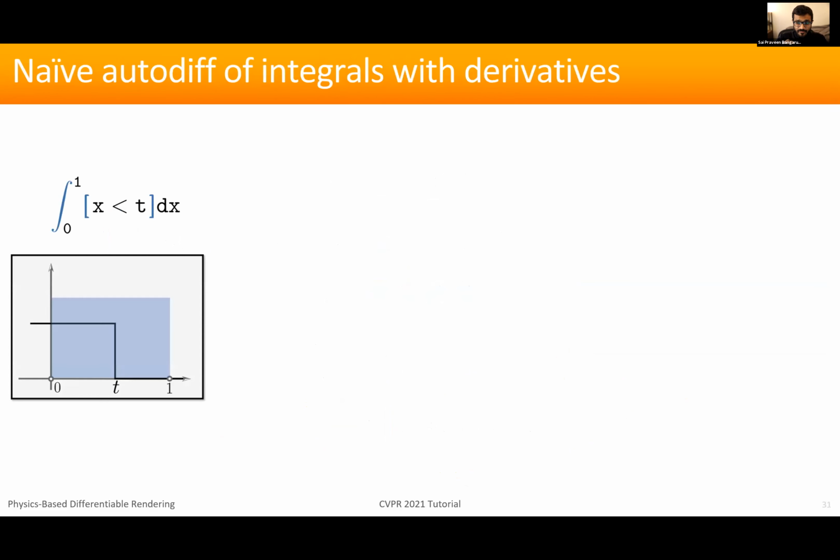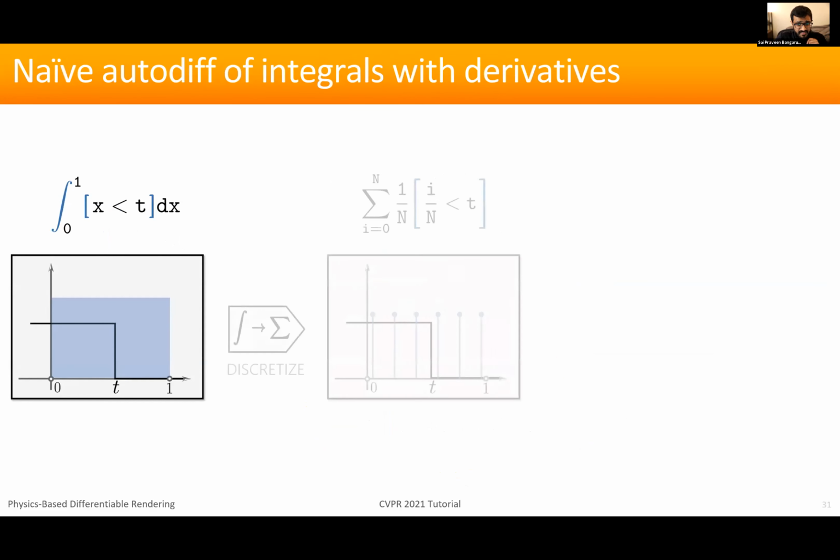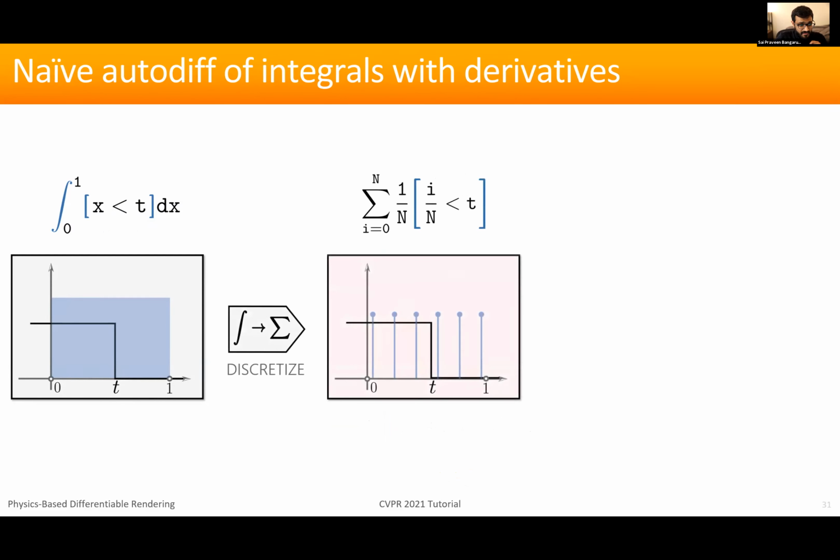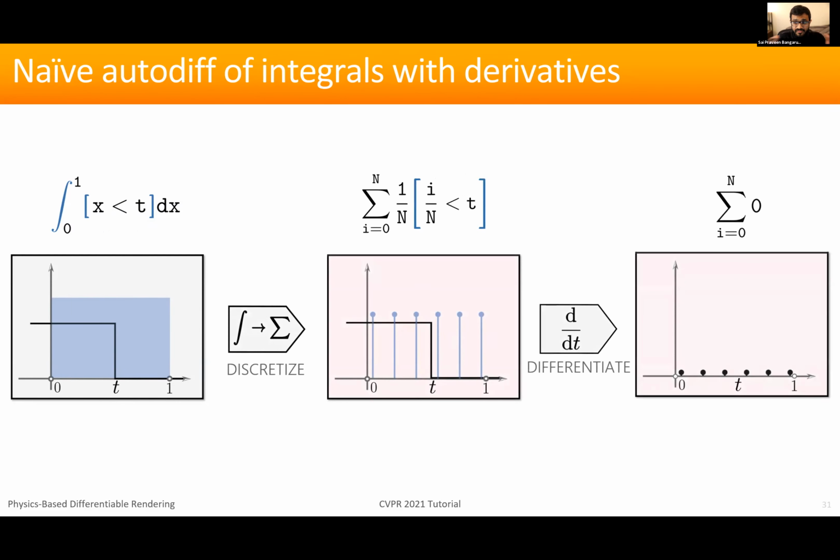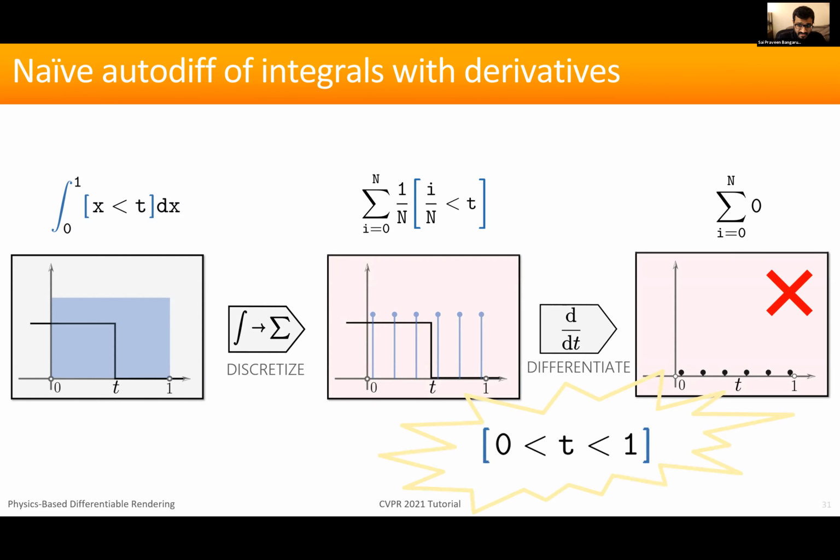In practice, we can't compute integrals this easily on paper. So as a result, it is common to use numerical techniques like quadrature or Monte Carlo estimation. So let's first discretize the integral at a number of points, and then use automatic differentiation to differentiate each of the samples. But the derivative is 0 here. Why? Because the function is constant for all sample points. Unfortunately, that is the incorrect answer. While in general, autodiff is correct almost everywhere, this implementation does not encode the semantics of the integral.